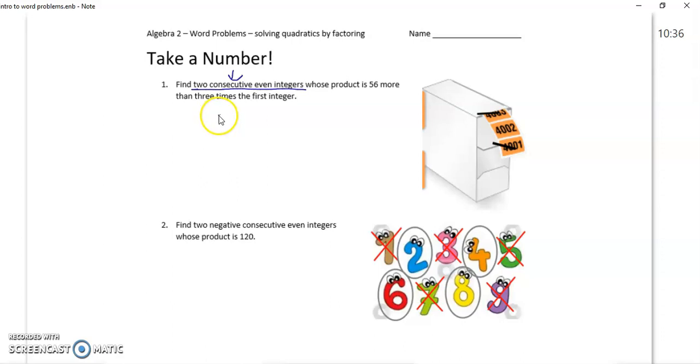Therefore, if I said that the first integer was a 2, then you would naturally say the next one's a 4. And if I said the first one was 14, you would naturally say the next one was 16. If I said the first one was x, then you would say, well, what? Well, each time, what were you doing to get the next one? You were going to the next even consecutive integer, so you were saying x plus 2. So I bring that up to say that this is how we're going to represent the first number and the second number in our equation.